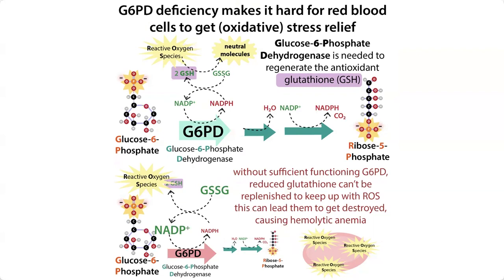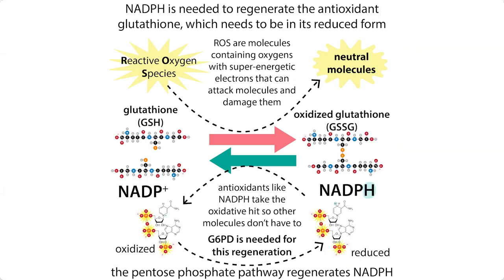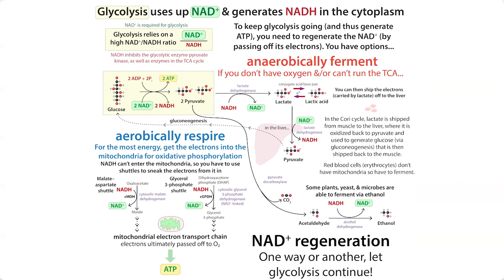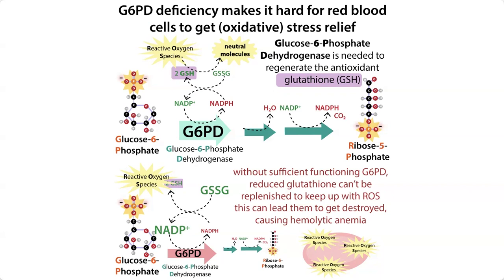So our cells have these antioxidant systems. They stock up on things like GSH, which can basically take the hit from the oxidation. So they get oxidized instead of your DNA and your proteins and your RNA getting oxidized. We'll talk a little bit more about this. But bottom line is that in order to regenerate those antioxidants to do things again, similarly like we needed to regenerate the NAD+ for glycolysis, we're going to need to regenerate the NADPH if we want to use it to regenerate our antioxidants, or if we want to use it for anabolic reactions.